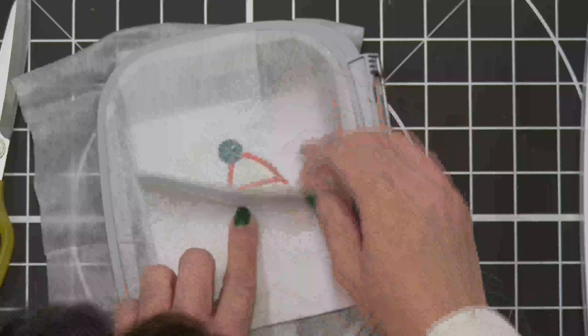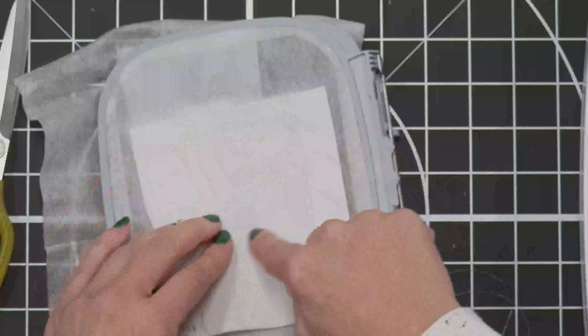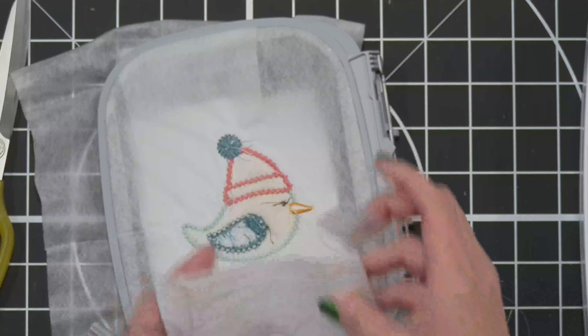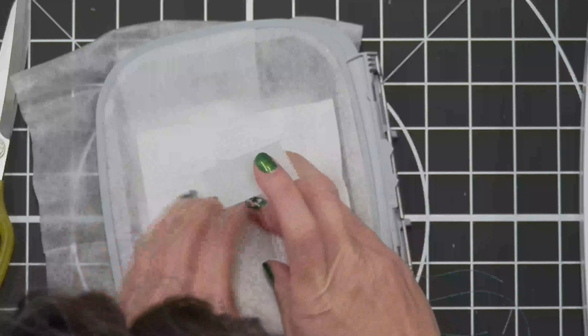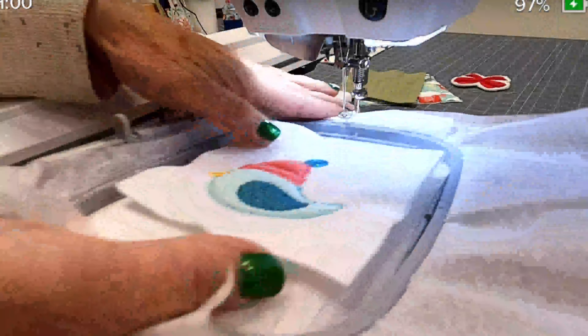There's not really a right or wrong place for the velcro felt — we just want to make sure the velcro is inside of the bird and within that foam area, with the felt covering all of that outer felt line. I'll tape this in place and go back to white thread on the machine. We return this to the machine and stitch the final color stop, which stitches the two pieces of felt together.